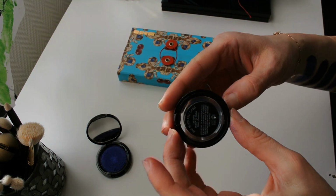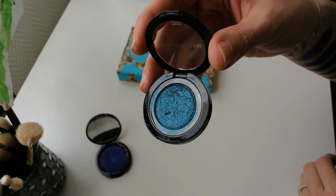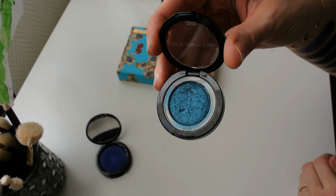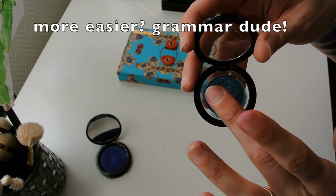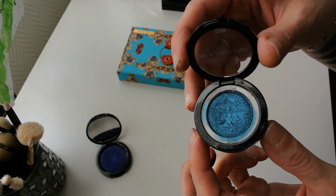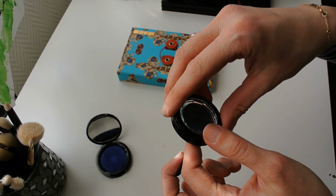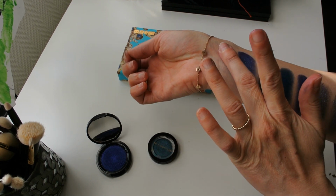Last but certainly not least, we have one of her Decadence shades. This is the shade Lapis Luxury. I have it also in the Decadence palette, but I have it as a single, and this is just so much easier for me to show you. This shade is absolutely beautiful. Again, this leans a little bit more teal blue rather than purple blue, and it's one of my favorite shades from Pat. Let's swatch that right here.